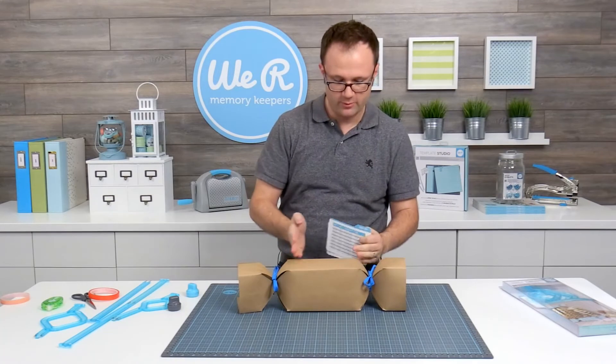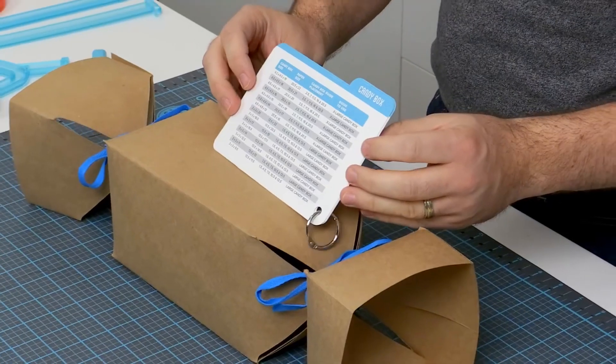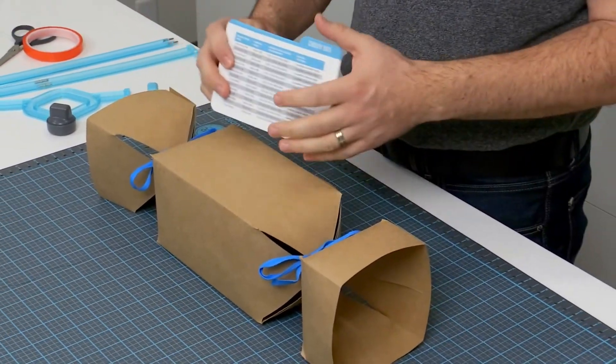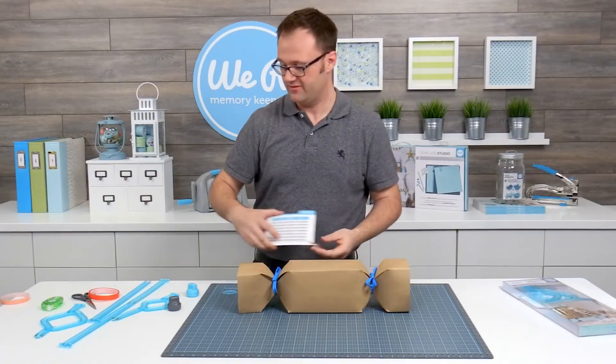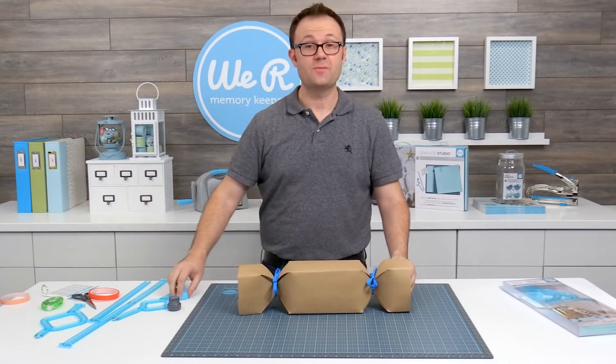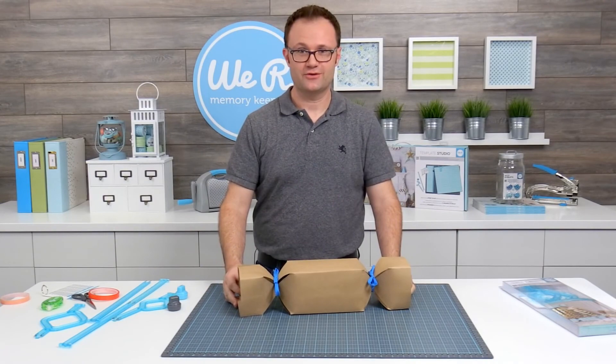So even if you get down to the very bottom one, it's going to make the center piece just a little, like a teeny little candy thing. But all of the things that you can make here with the instructions, they're still going to be larger than anything you can make with the 12x12. But this is just one of the many things you can make using the Template Studio. Be sure to check out our other instructional videos.